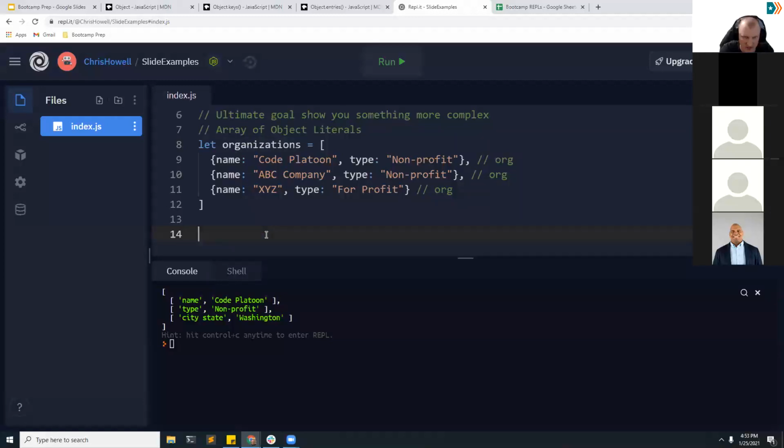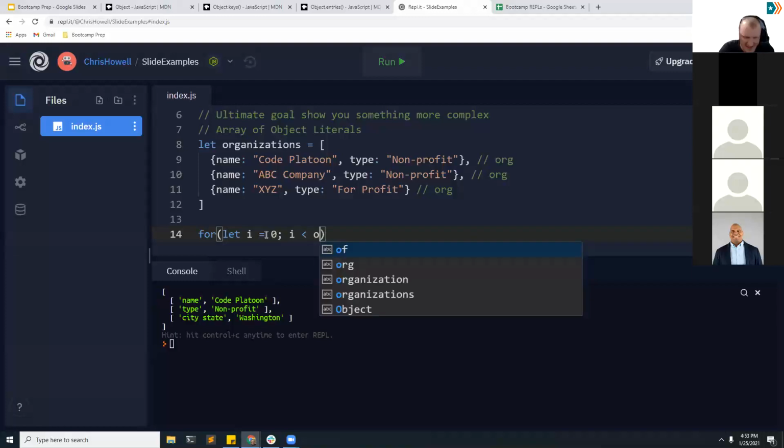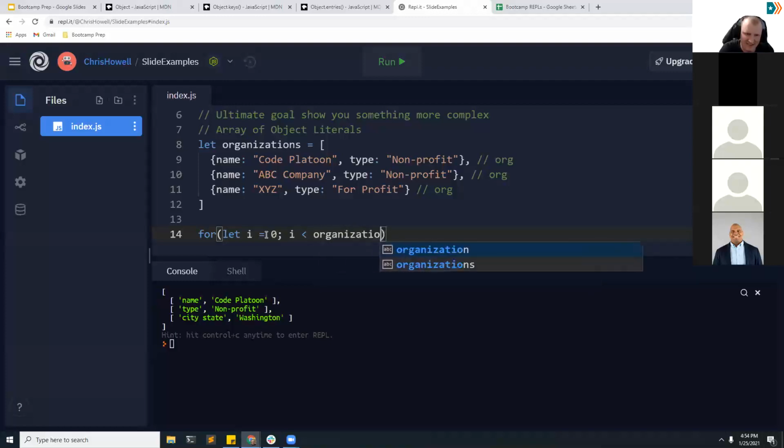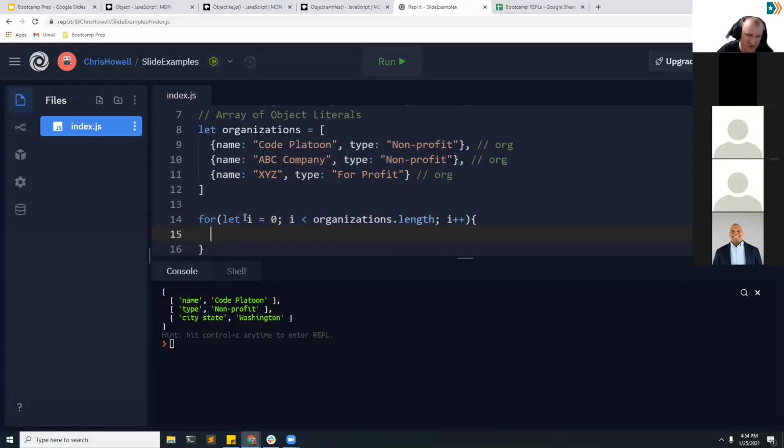So I guess something that we can do is we can loop over, which loop do we want to use? We'll go back to this one. It tends to be one people either like or don't like. Organizations length, i++, right? So i starts off at 0.